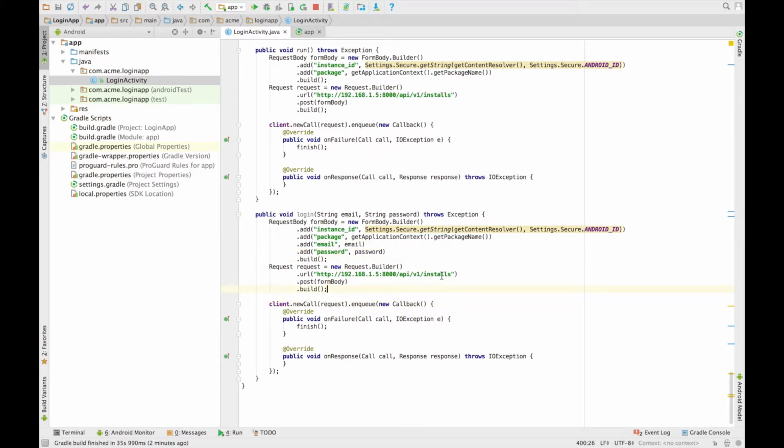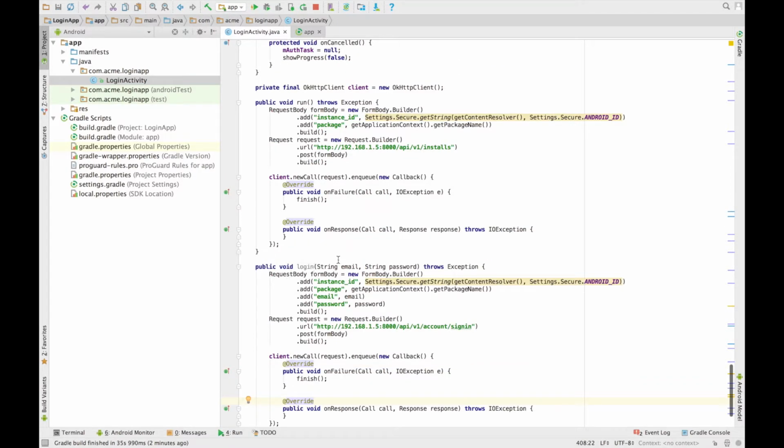Alright, so there is one difference, and this is in the API. One is the email and the password, and if you have username, you will have to add username as well. And the other is account/sign-in. This node is for login basically, and that's it.